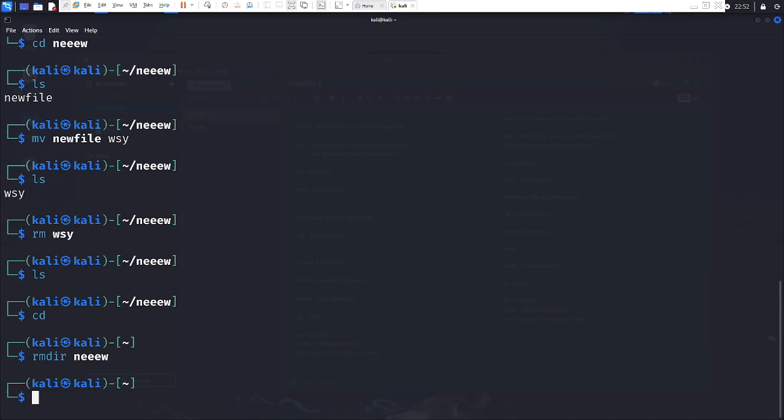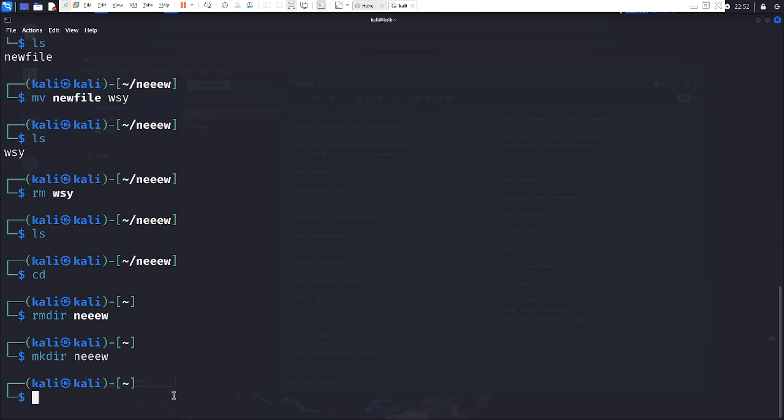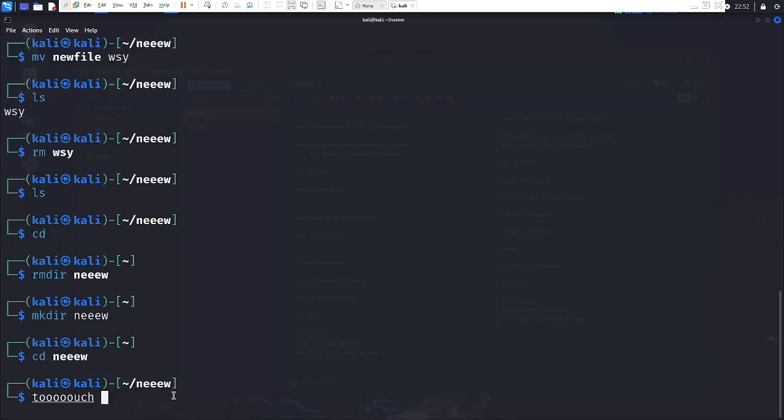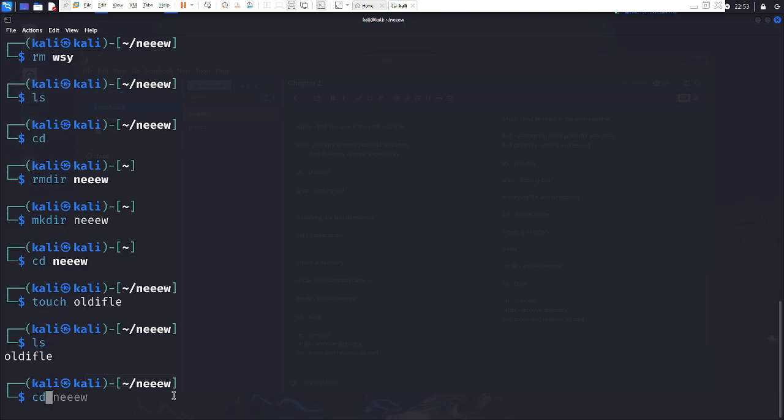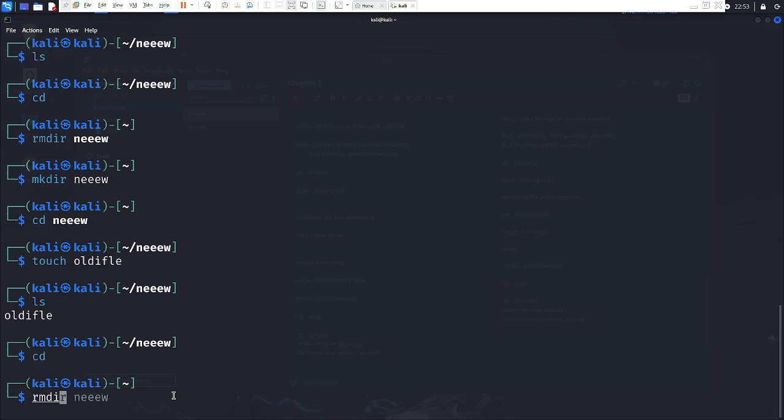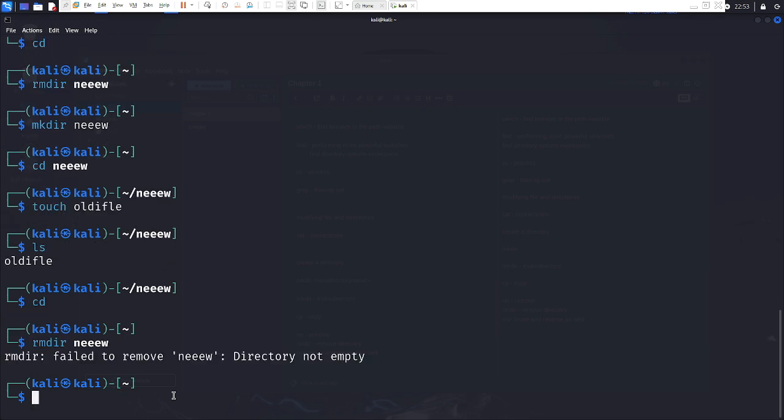Okay, this happens. But let's say this folder was empty. If the folder is not empty and there is some file, let me create a new file here. Yep, I created a file, and now if I use this command, it won't be removed, right? Because the directory is not empty.